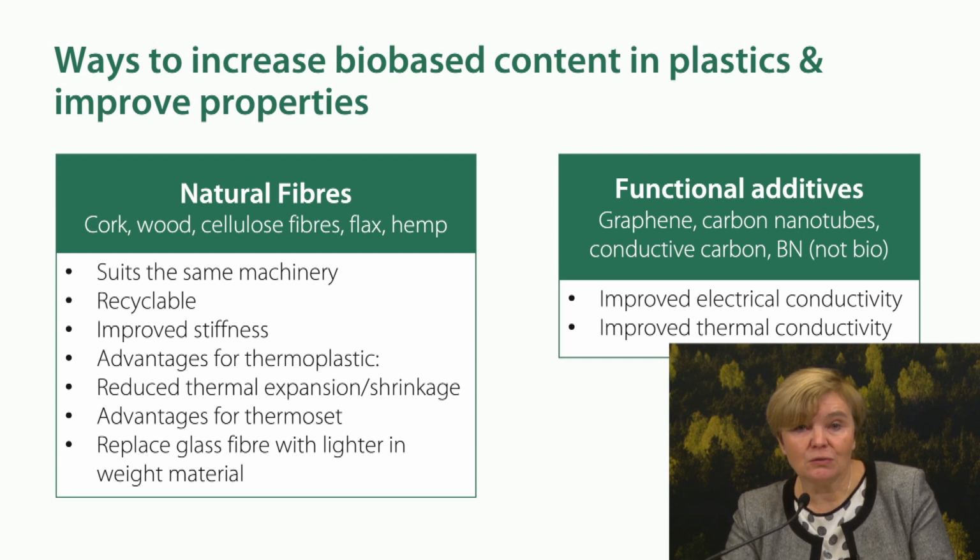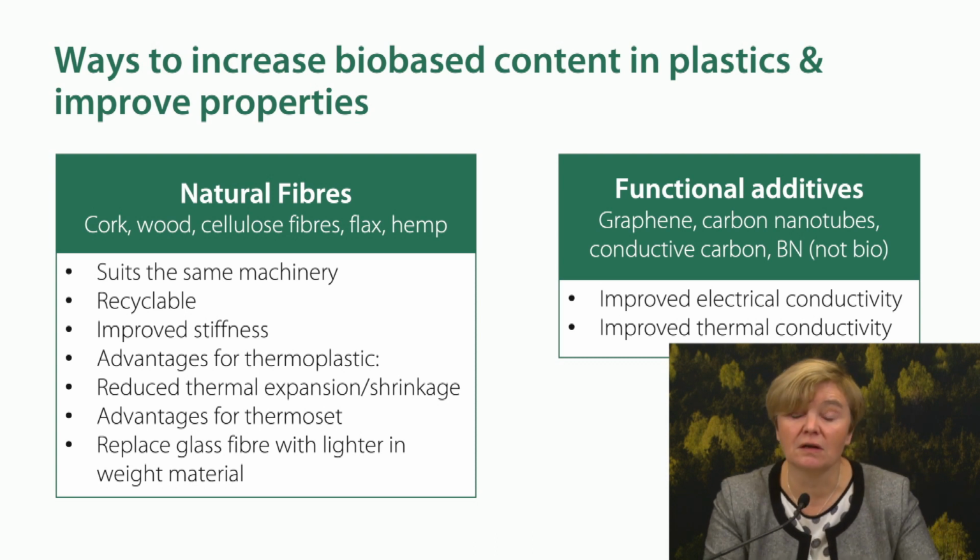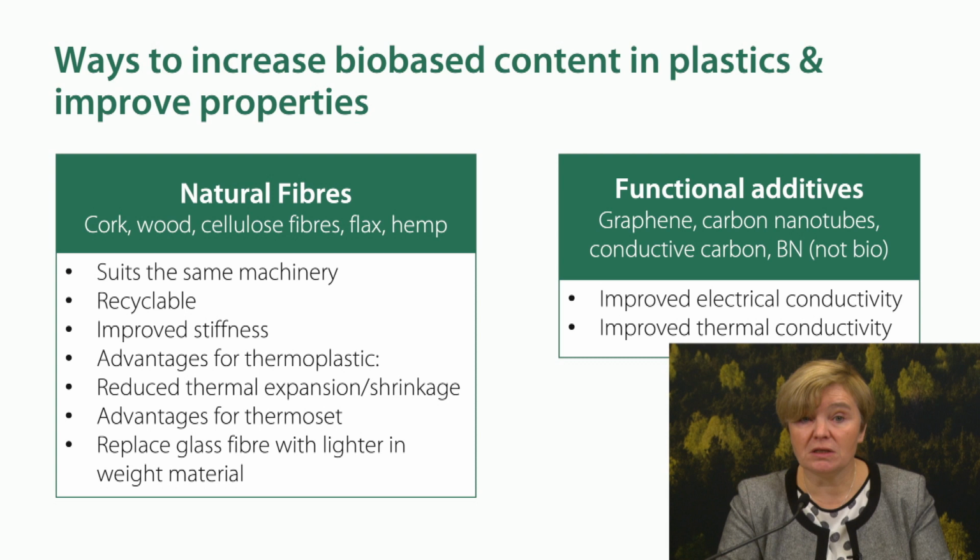Usually natural fibers don't need to be treated very harshly chemically. You can use, for example, wood flour, which can even be waste from the forest industry. You can use cellulose fibers, which are a product from the pulp and paper industry, cork, and also hemp, flax. There are also others, bamboo and whatever. They are used in thermoplastic polymers quite often. The polymer after the addition is still recyclable, so you can still return it back to the same cycles.